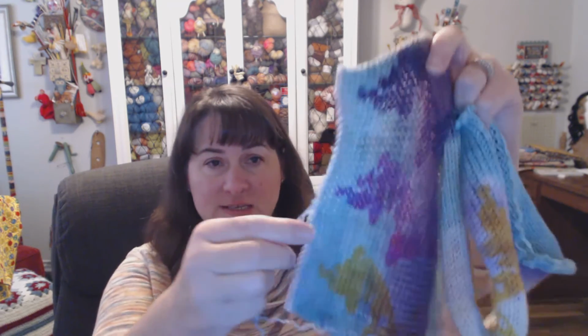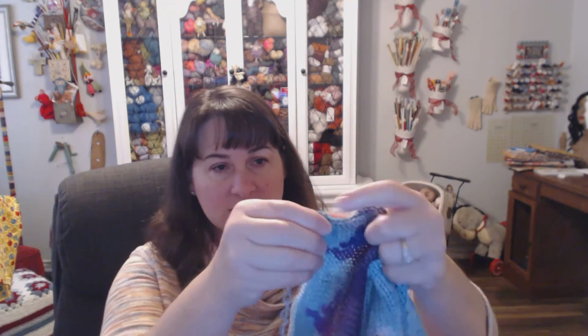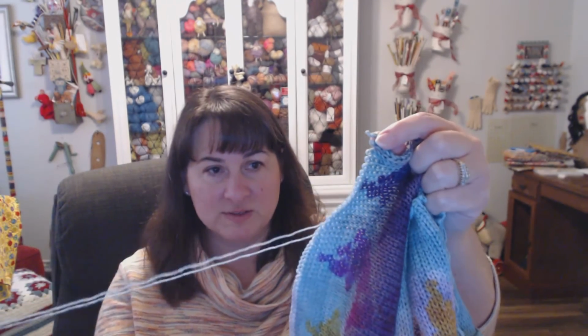And Gail sent instructions on how to knit from these. There's one way to knit. You either, if it unravels well on the selvage, which is your edge, then that is the correct way. So of course I did it the wrong way first and could tell it wasn't unraveling correctly, so I just pinned it with a big safety pin on one end and turned around and started going from the other direction. And of course it does pull out really nice this way. Okay, I say that and now it gets stuck. See how it unravels? It would not do that if you were pulling from the wrong end. It would get stuck right up here on the selvage. So I thought that was a really neat tip. So I learned something new.